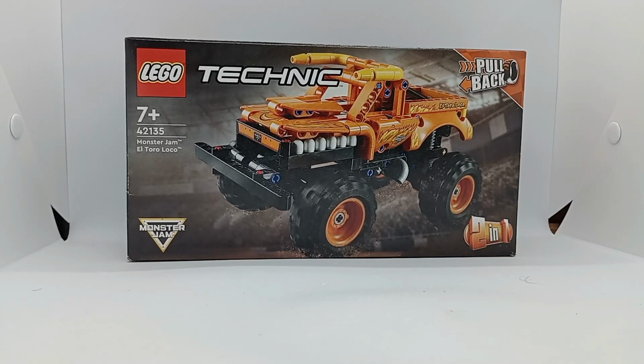And today I will be unboxing, speed building, and reviewing the first build of LEGO set number 42135, Monster Jam El Toro Loco from LEGO Technic. Now, this set has 247 pieces, and of course, that comes with zero minifigures. So let's just jump straight into it.